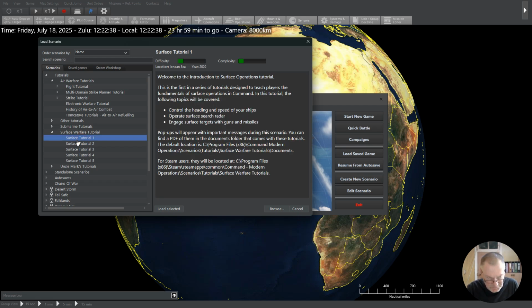So the surface warfare tutorial, we're going to go through these, and if they get too complicated, I'm out. Okay? I'm out. I don't know how Uncle Tom's or Uncle Mark's stuff is, but if it starts getting too complicated, I'm gone. At this age, I used to be a youngster, I would sit with the charts and whatever. Now I just want to shoot stuff, man. Just point me where the guy is and let me shoot it. That's all I want to know. I don't want to know about charts and plotting courses and yardsticks. No! Somebody else can do that.